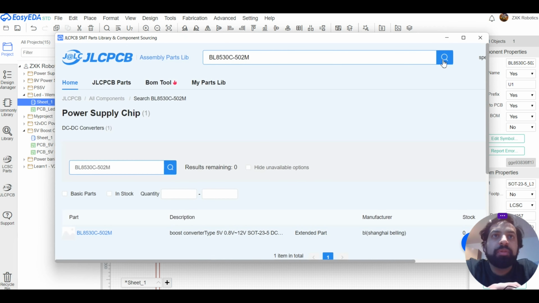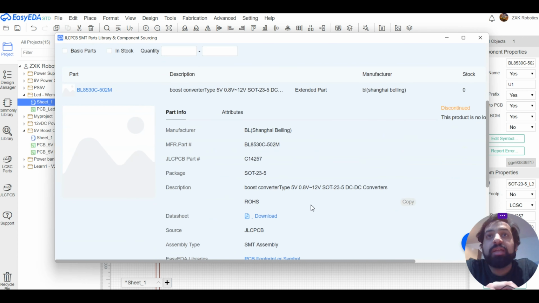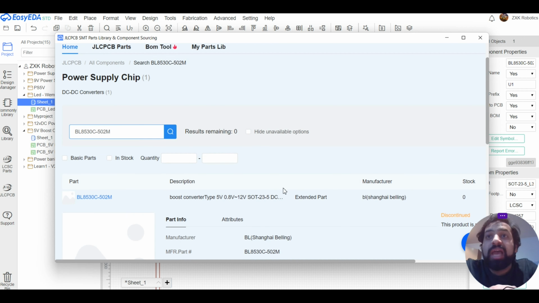If we do it here, it says they don't have it in stock, but yes, they have the datasheet. You can see that it can provide input 0.8 to 12 volt, but in our case we are providing 2.8. That's so good, and it can give you 5 volt at the output. Very nice. They say we can also adjust 2.5 to 5 volt, but they don't have it for us.